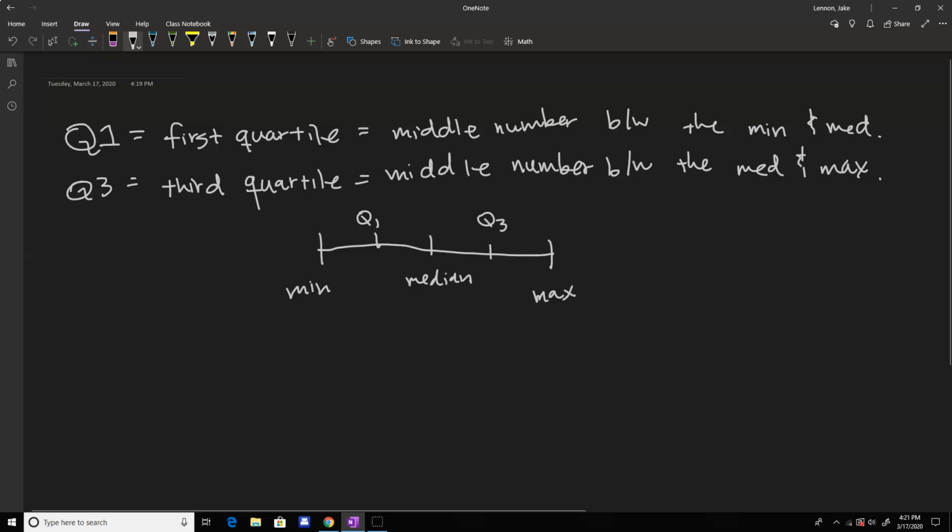So some alternative names for the first quartile, median, and third quartile are in terms of percentiles.